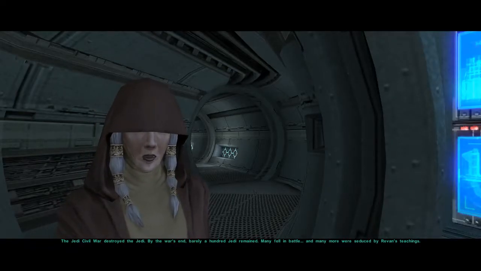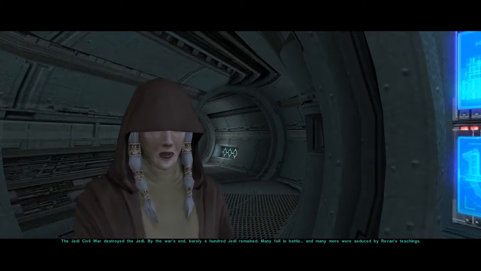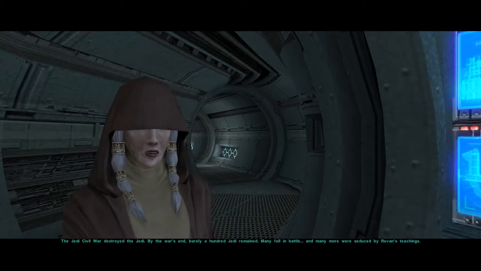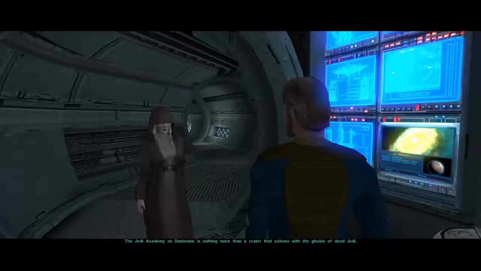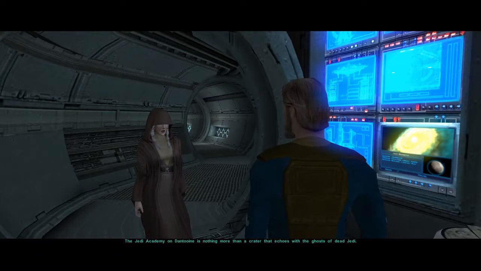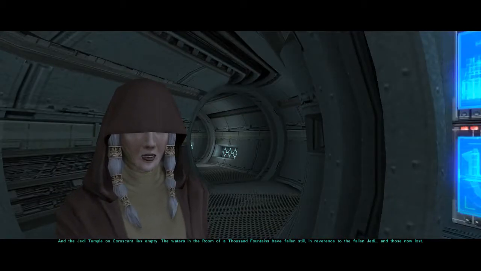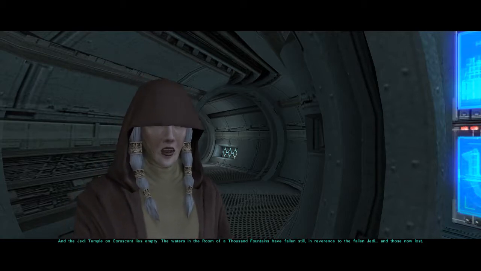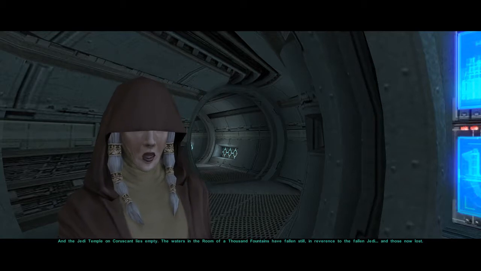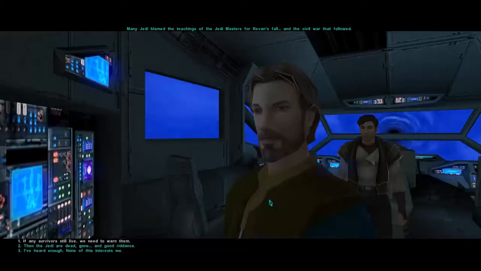The Jedi Civil War destroyed the Jedi. By the war's end, barely 100 Jedi remained. Many fell in battle, and many more were seduced by Revan's teachings. The Jedi Academy on Dantooine is nothing more than a crater that echoes with the ghosts of dead Jedi. And the Jedi Temple on Coruscant lies empty. The waters in the Room of 1,000 Fountains have fallen still in reverence to the fallen Jedi and those now lost. Many Jedi blamed the teachings of the Jedi Masters for Revan's fall and the civil war that followed.